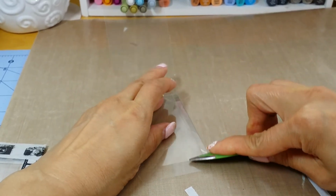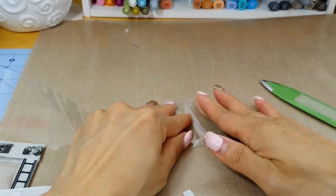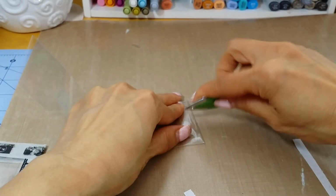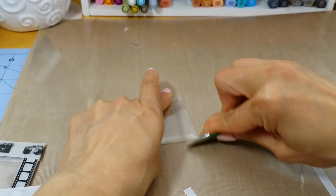Although I got a fuse now, so I'm going to be fusing some things. Okay. But I think I will keep my shakers like this, because I kind of like it. Okay, so then fold all your flaps in.